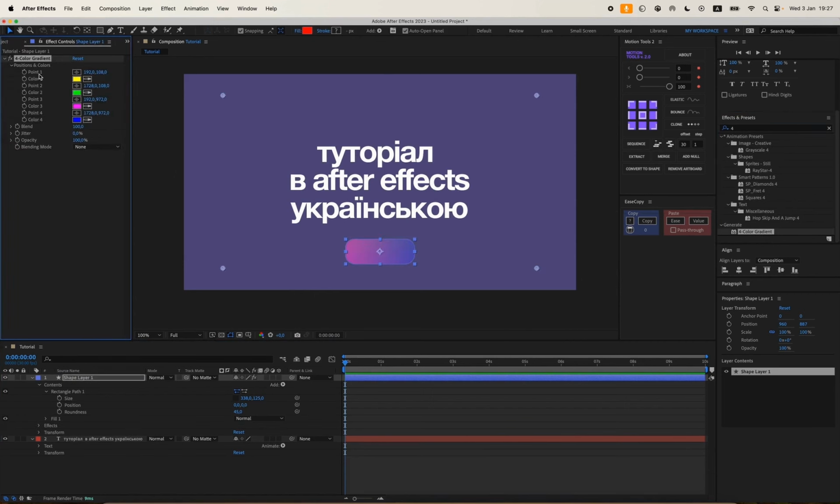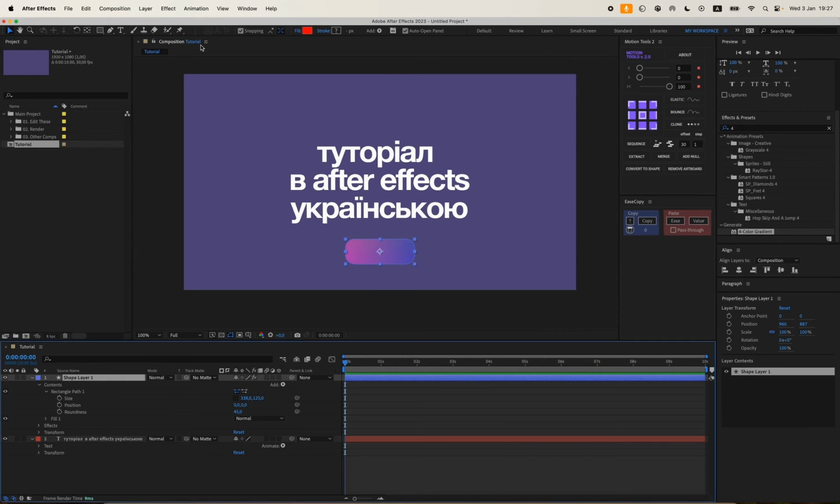This will appear when you add certain effects. And if I accidentally close this tab, I can select the layer again, go to Effects and Effect Controls. And you can also open it another way. On Mac, it's Fn plus F3. On Windows, it seems to be either Alt F3 or Control F3.